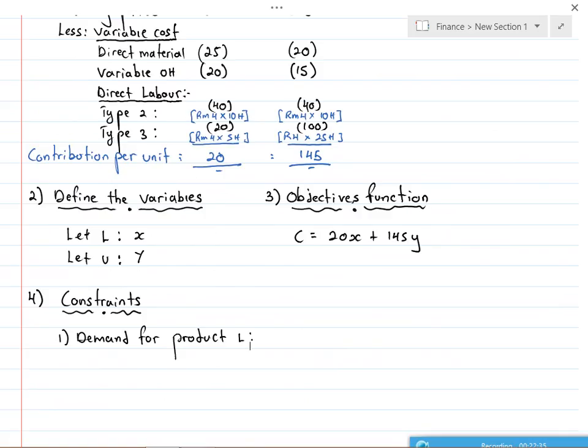So how are you going to put it? L means X, am I right? Okay, X. What I told you just now when I explained: limitation means you can only go up to the maximum. That's your limit. You cannot go beyond that. So 1,500 is the maximum. It can be exactly 1,500 or lesser than that. So how do you put that symbol? Less than or equal to 1,500.